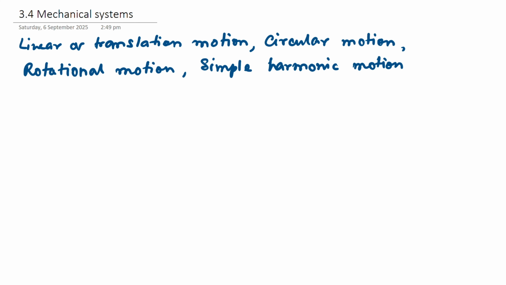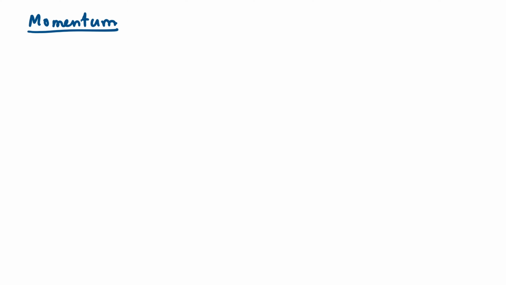So in this video, I'm going to focus on the linear or translational motion of this standard. So in linear or translational motion, the first concept that we have to understand and apply as well is momentum. So we'll start with momentum. And you might be familiar with momentum from level 2 physics, because this is a concept that is used in level 2 physics as well.